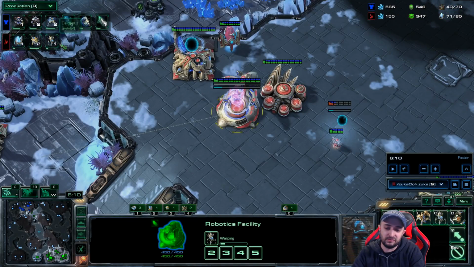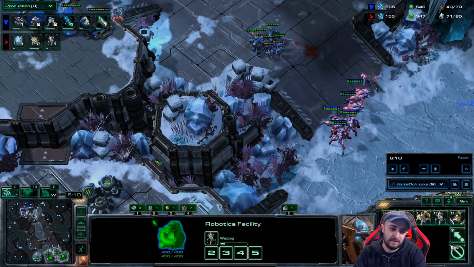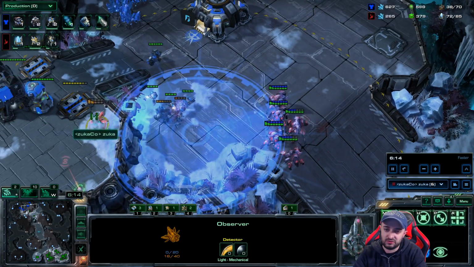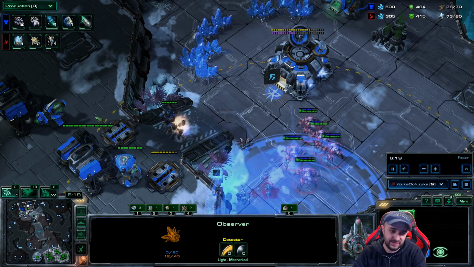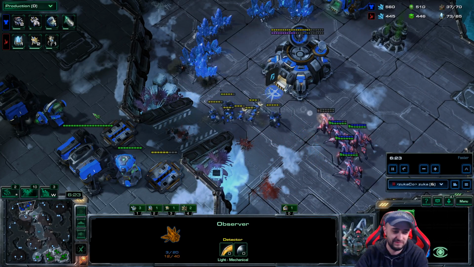I start my colossus, of course, because I know that I will probably not win the game on this. As soon as he has the stim, you will be forced to go back. It's around 6 minute mark for the stim. So here I will try to save my observer if I can, and I can save my observer. So he loses 1 scan to defend this, which is not really good, to be honest.